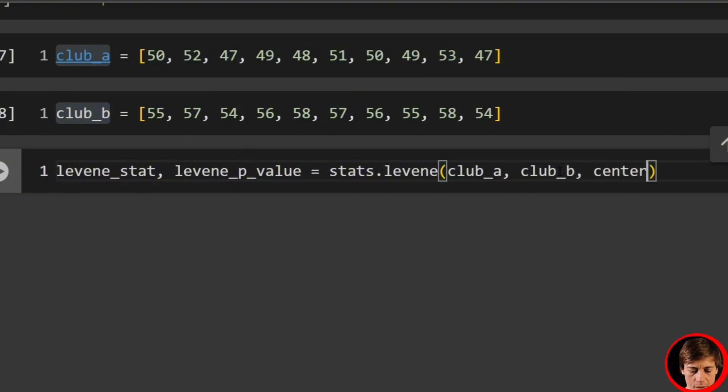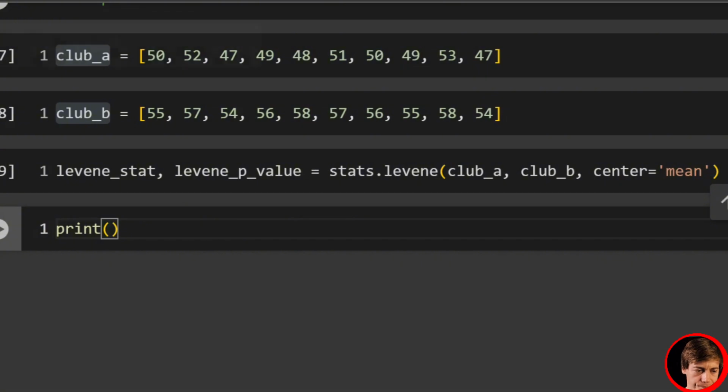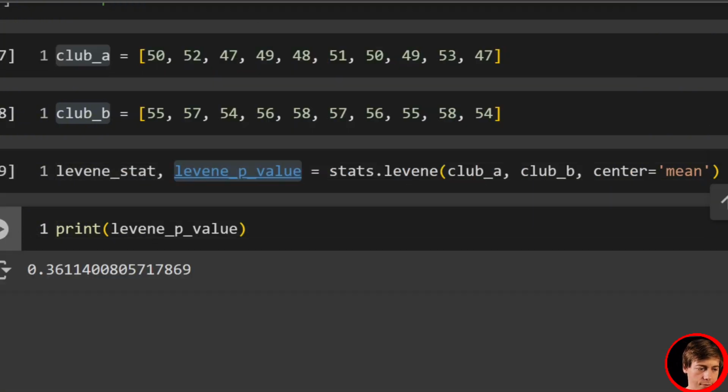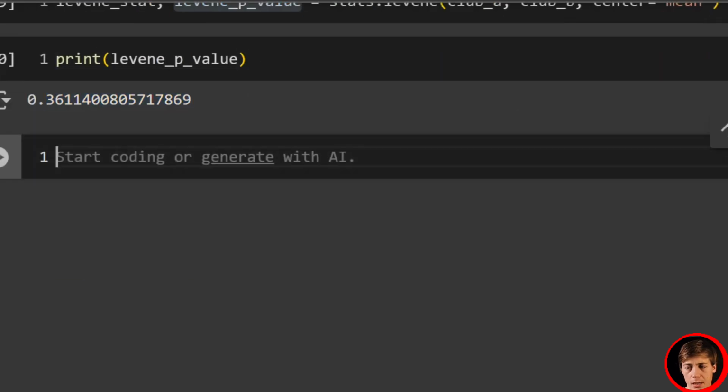So I'll just set center equals mean on this one over here. And awesome, we have that on this side of things. Just print out our p-value. Should be over 0.05. And we are 0.36. Awesome. And now we know we're not going to reject that null hypothesis.